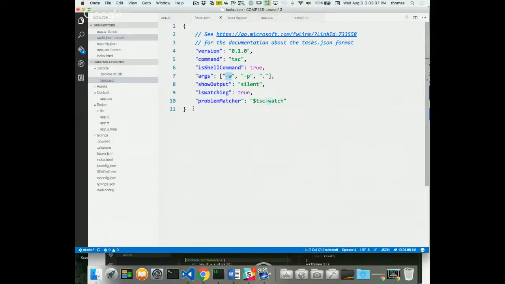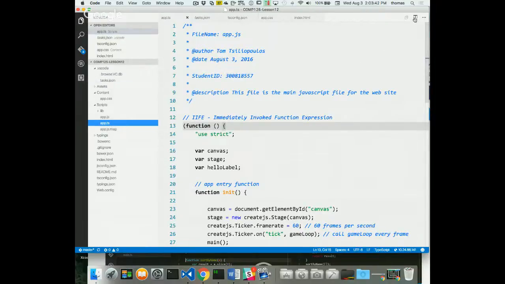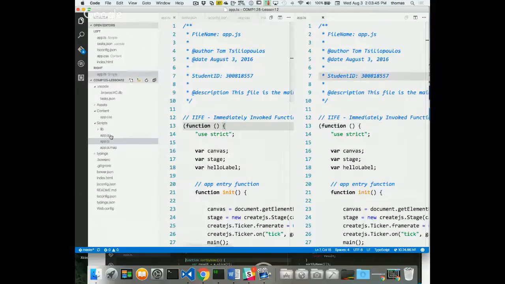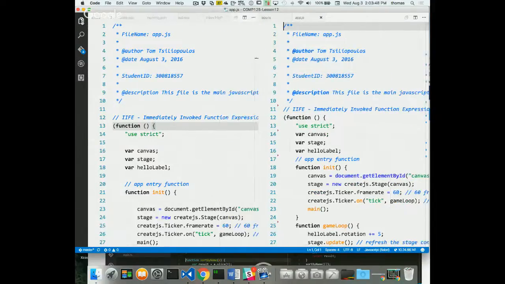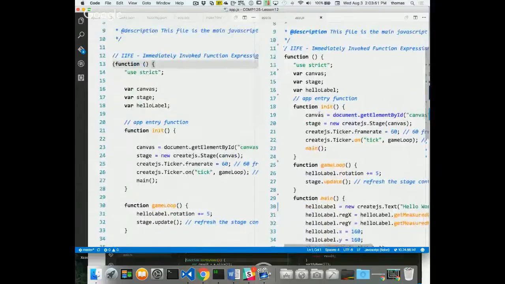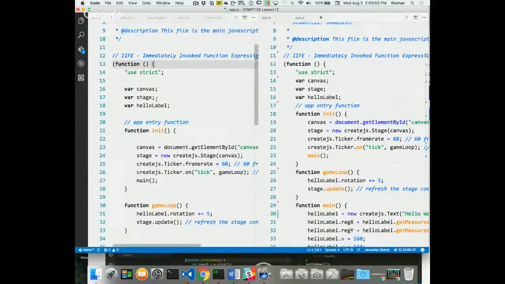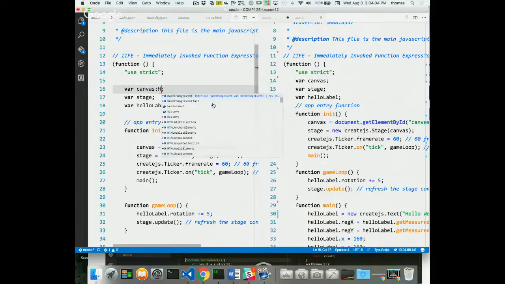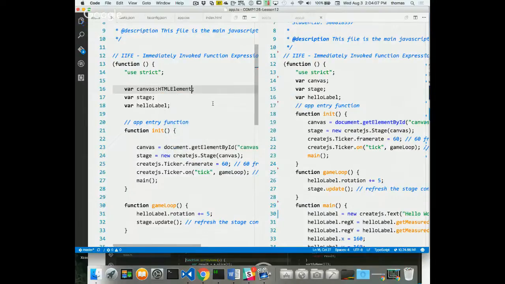It's running now. So now if I change something, so here's my TypeScript file, and here's my JavaScript file. They're identical pretty much. Take a look. Now, they look identical, right? But if I want to change something on this side, for example, I want to say my canvas element, this is TypeScript. I can define my canvas element as a HTML element. I can do that and save. Now, it doesn't do anything, but it transpiles. Notice that it didn't change anything.